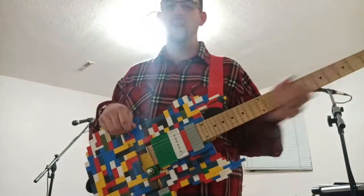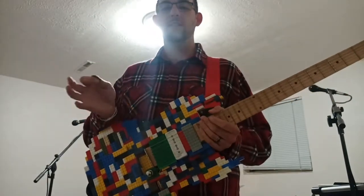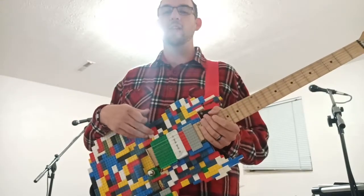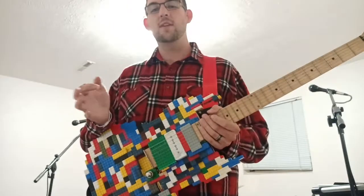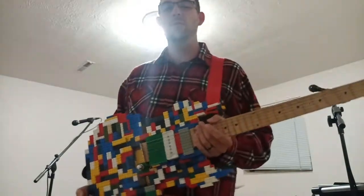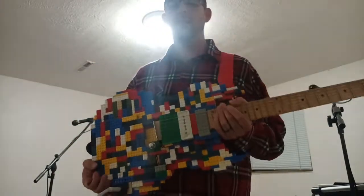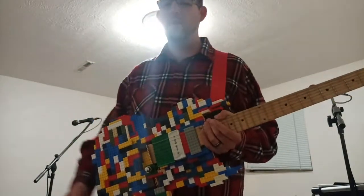Easy enough to build. Back when I was 15, 16, I couldn't find any other functioning Lego guitars on the internet. I'm sure by now there's millions of them out there. So I don't feel the need to be exclusive. Go out, make your own. It's cheap, it's easy, it looks cool. You can get it to sound good. And people dig it at shows.